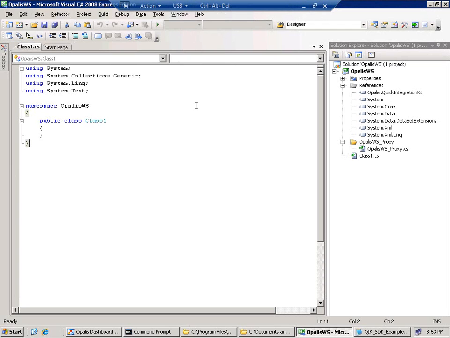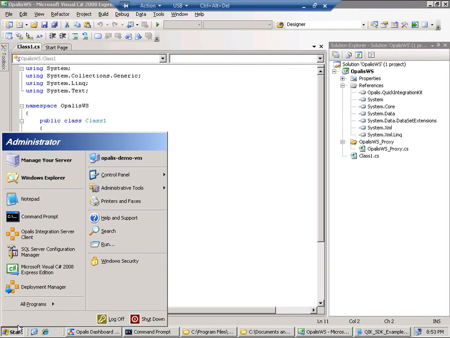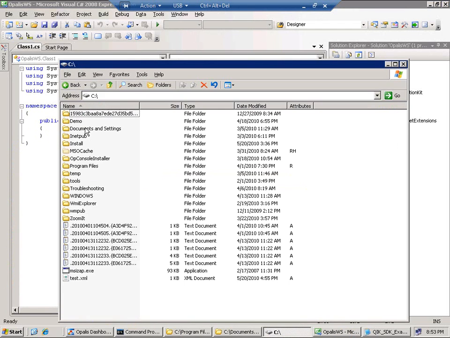As this likely is the first time you've seen the Opalis SDK API, it's probably best to read some of the documentation that came with the API, as well as the examples that have been included.